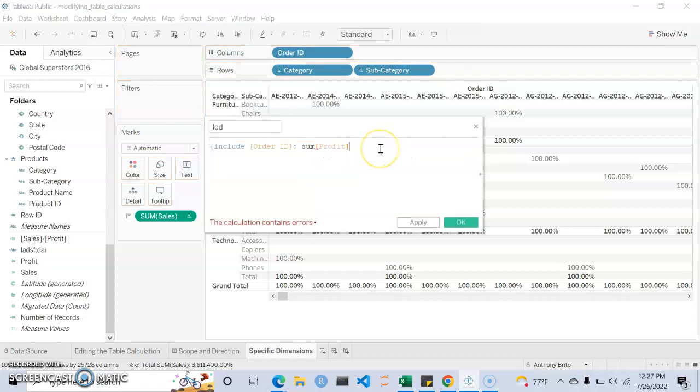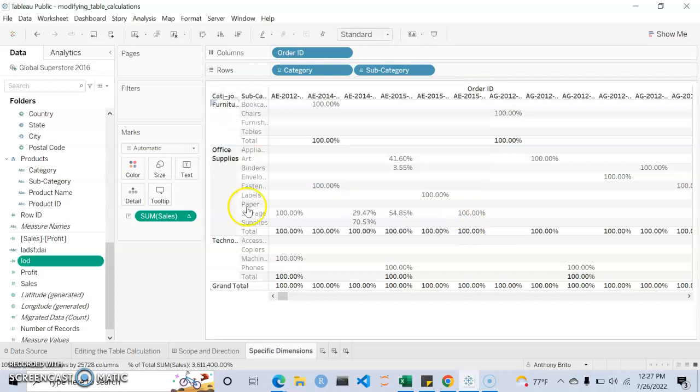So this will make it profit by order ID, in case it was by something else. So I'll put the parentheses. And it's right here, and then you just drag it out.